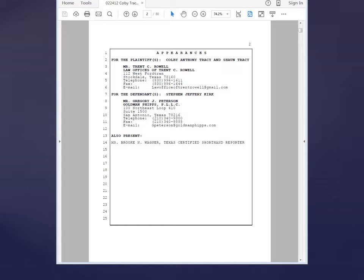For the defendant, Stephen Kirk, we had Gregory Peterson. So again, we list all the contact information for the defendant's attorney. The next section after you've listed all the attorneys is also present, and that means you need to list everyone who was in the room but who was not an attorney. So as you can see, I've listed myself, so you list yourself as the court reporter.